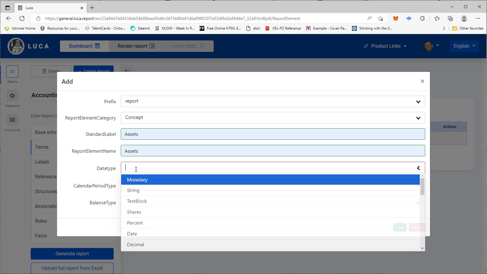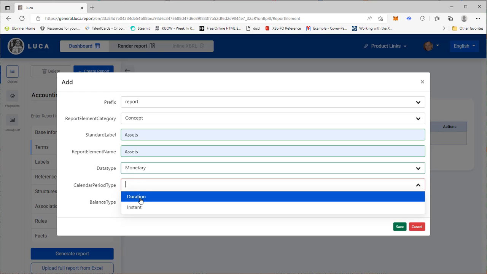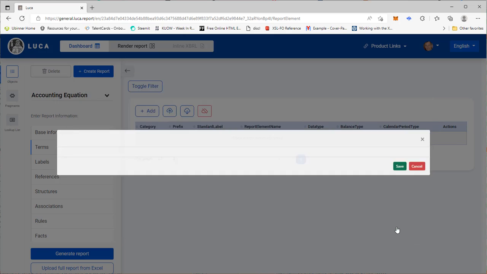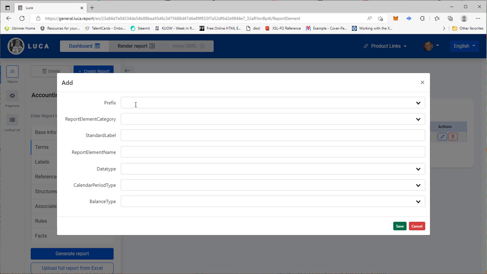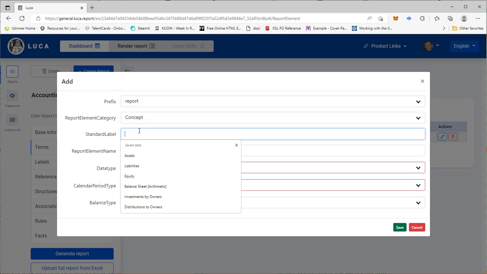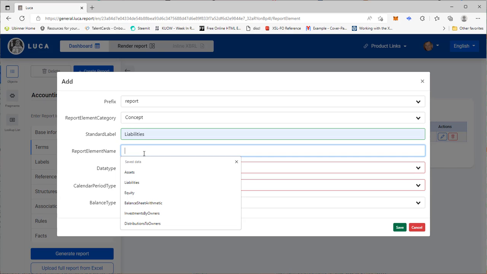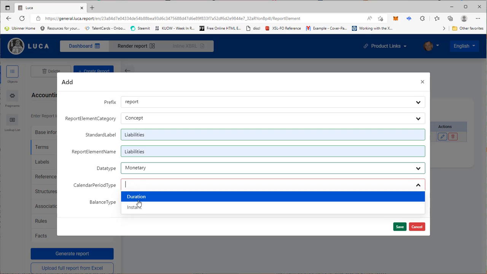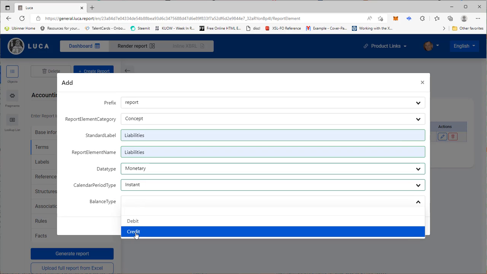The name is assets. It's a data type of monetary, and it is an instant and a debit. I'm going to add another concept, same namespace, a concept liabilities. Name liabilities, it is monetary, an instant, a credit.